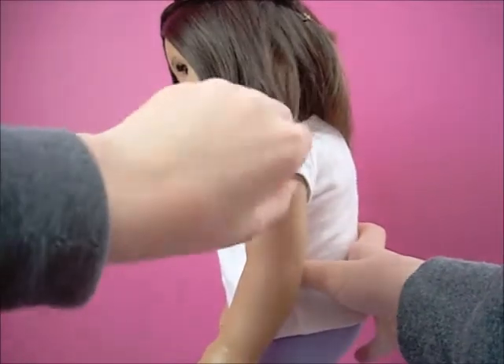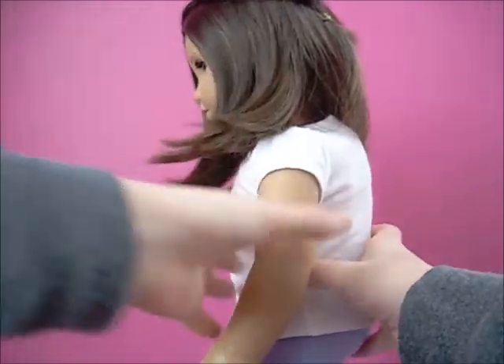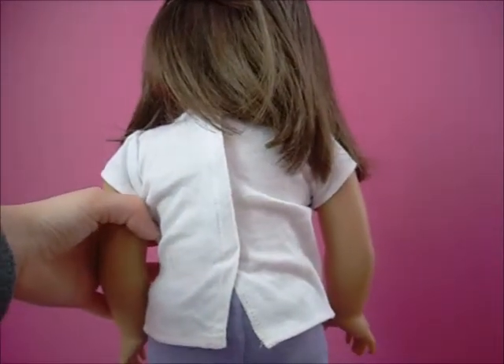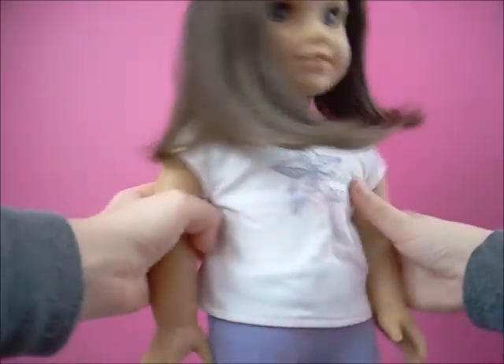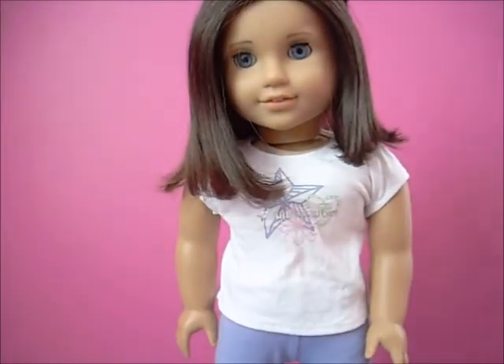In these different pieces, they're kind of brighter than the rest of her hair, and those are her natural highlights. Her hair is like a center part, but it's so easy to style because it's just so short and straight. Because of that, we would totally recommend her as a beginner doll.